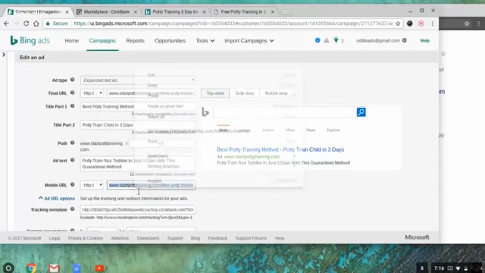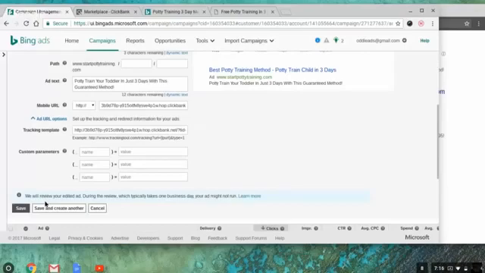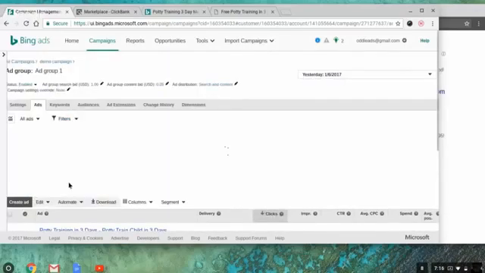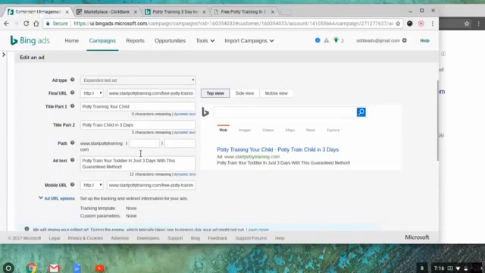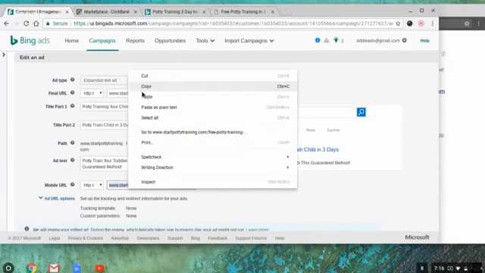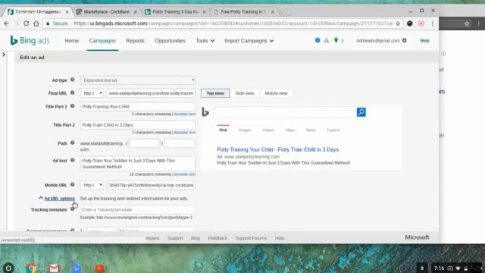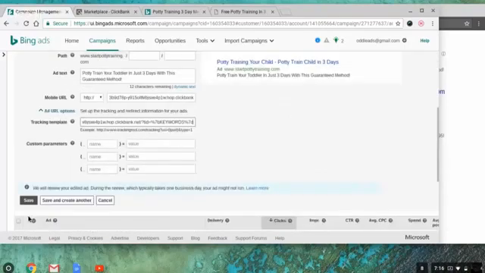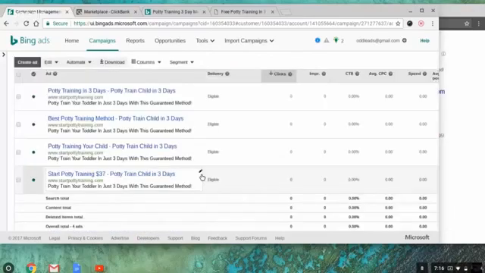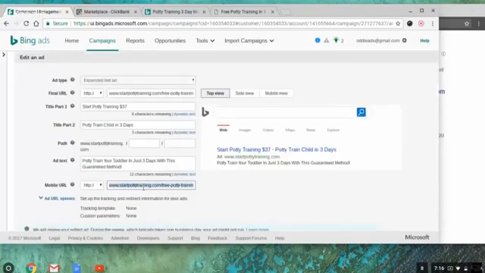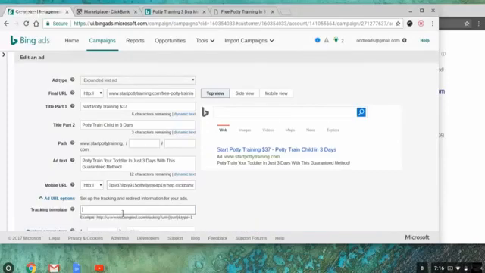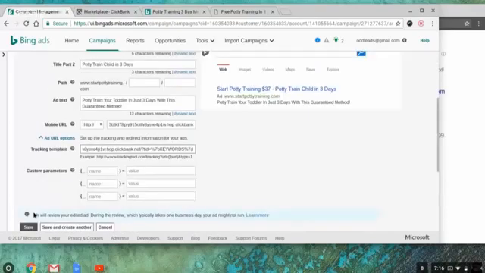So for mobile URL and tracking template, your tracking link will be going there to ensure your profits, to ensure that you're driving traffic to your referral links and you're tracking and seeing which ad copies work, because that's where your affiliate tracking software is going to come into place to tell you, all right, Jeremiah, this keyword is working. Hey, this ad copy is working. You need to turn off this ad copy because this ad copy isn't working well.